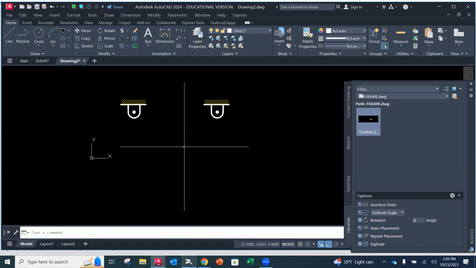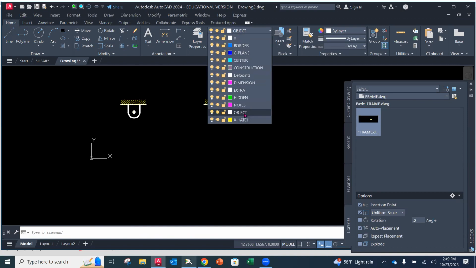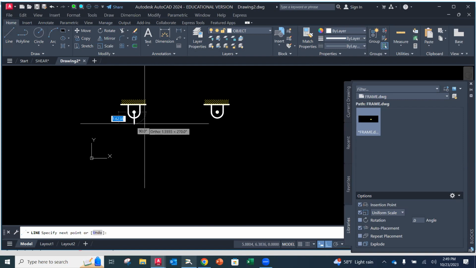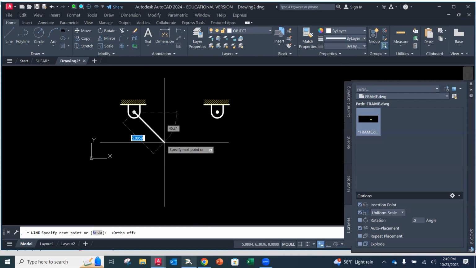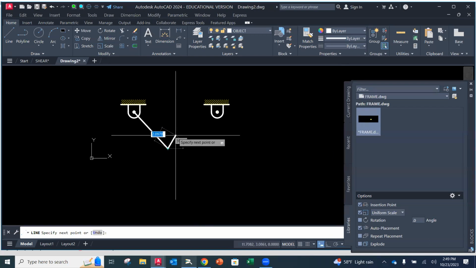Now I'm going to add my other members. I'm going to make sure that I'm on my object layer. By pulling in that frame member, you should at least have your object and your X hatch. Do you guys have that as layers? So you should be able to go on that object line layer. Then you're going to grab the center and, again, proportionally bring this down to about here.